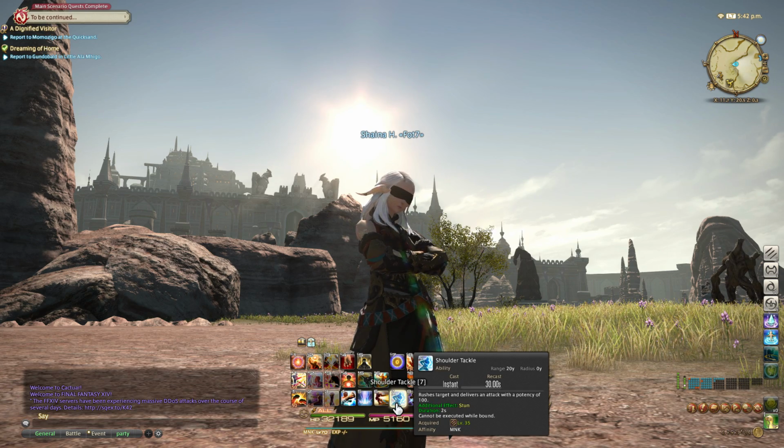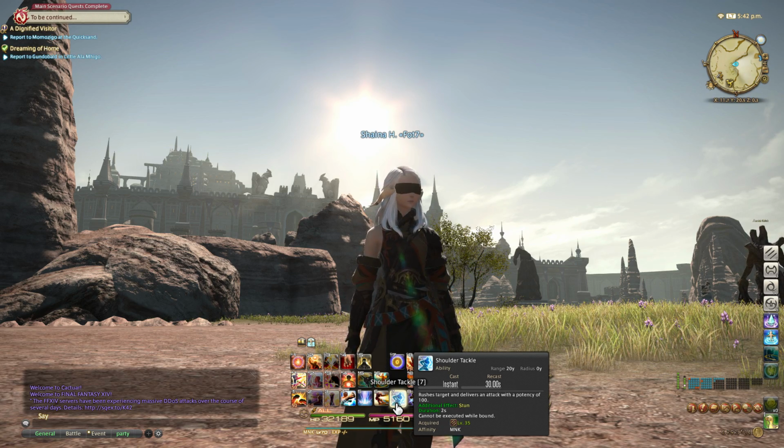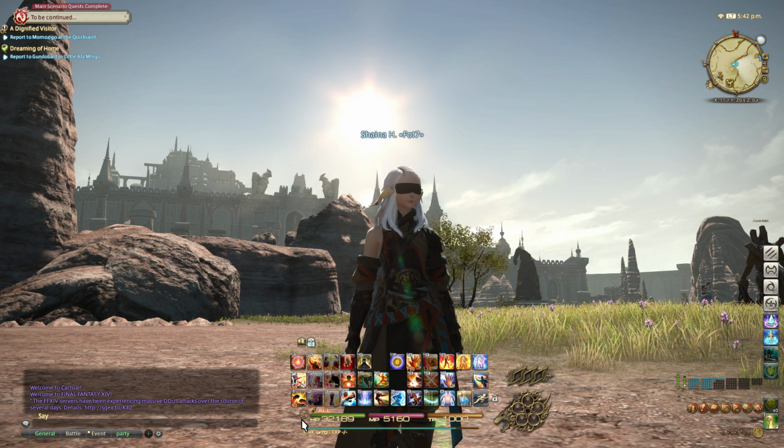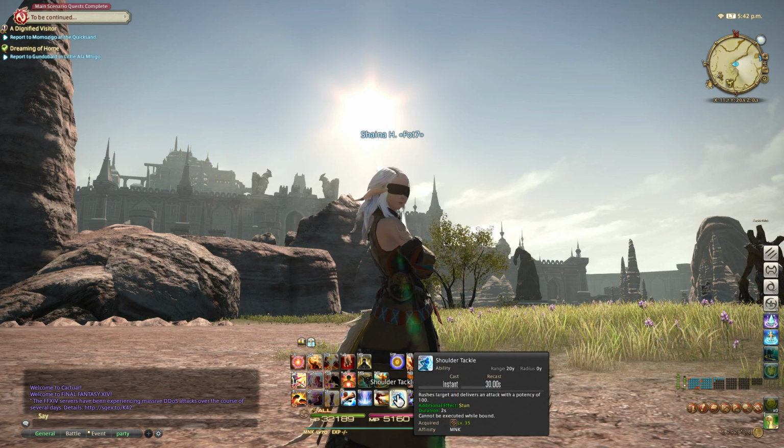After that, yes, we get Shoulder Tackle. Now, if you come from World of Warcraft, you can imagine this as the charge for the warrior. It's basically the same thing, except this one actually does damage. However, at endgame, once we get another ability, this is going to deal more damage if we are in a certain form for the monk, not these forms, but a certain stance, which are over here. We'll go over those in a little bit. And its damage is going to go up.